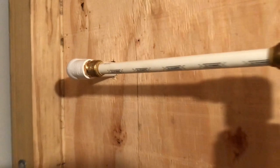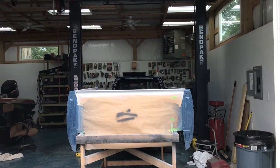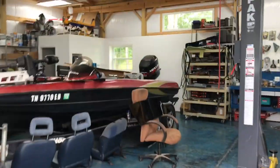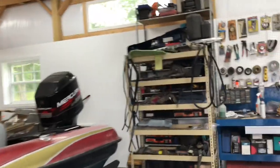Now we'll go to the shop and I'll kind of show you what rig up I've got in there. All right guys, here's my shop. I'll kind of show you how I got it running. My shop is very dirty at the time. Working on a project truck in here, so I've got parts of it spread everywhere.